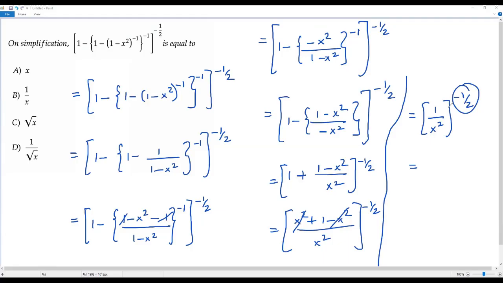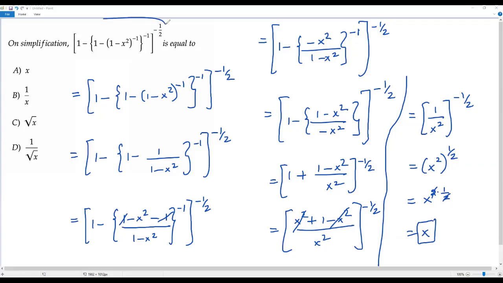Here the exponent is negative. If I change the sign of this exponent from negative to positive, I have to flip the fraction, that is, take the reciprocal of 1 over x². The reciprocal of 1 over x² is x² over 1, or simply x². And the exponent becomes positive. Now the base is x with exponent 2, and for the complete expression we have exponent 1 half. Whenever we have two exponents like this, we multiply them using the power of a power rule. Then I'm getting x to the power of 2 times 1 over 2. The 2 cancels out, giving x to the first power, which is just x.